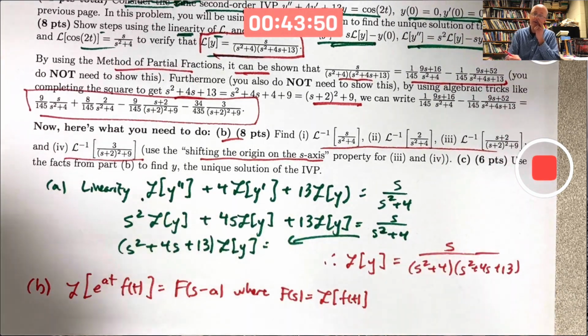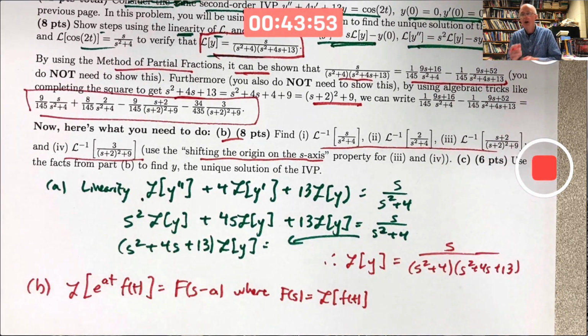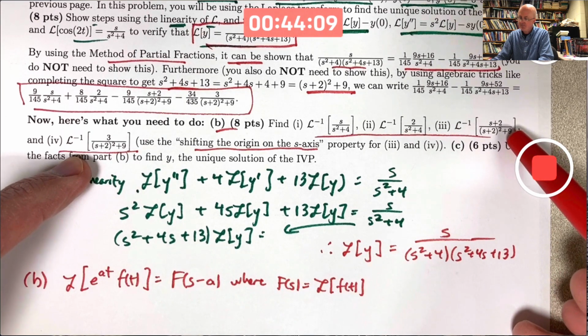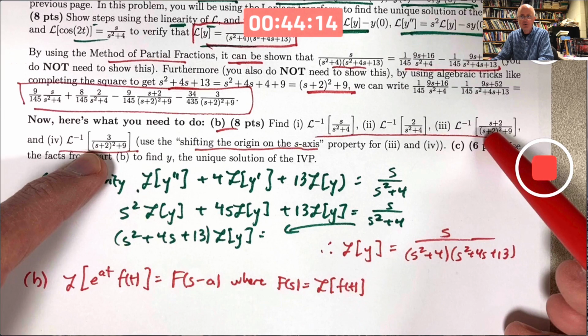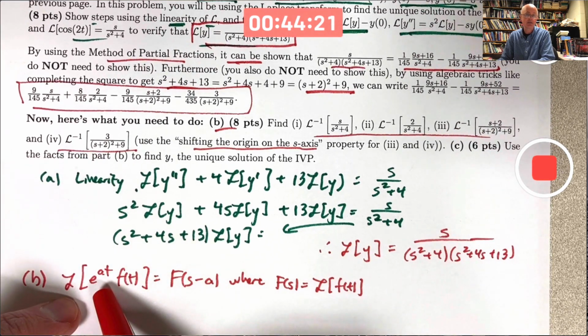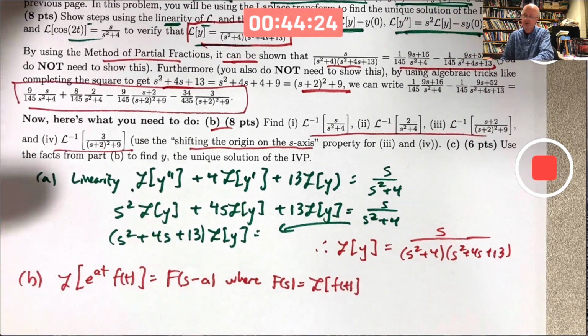And number 1, we have the shifting the origin on the t-axis property, which was that the Laplace transform of u sub a of t times little f of t minus a was e to the negative as times capital F of s. This is a little different, but still true. It's going to be relevant for these two, evidently. How? Well, the s plus 2 that you see in both spots is going to play the role of s minus a. So a is going to end up being negative 2, and you're going to get factors of e to the negative 2t out when you do the inverse Laplace transform.